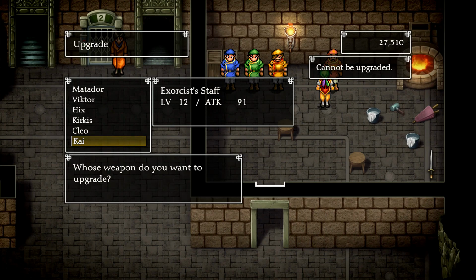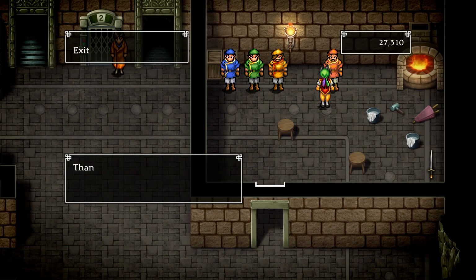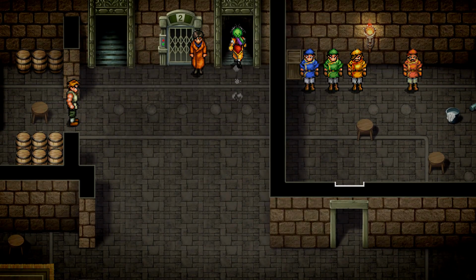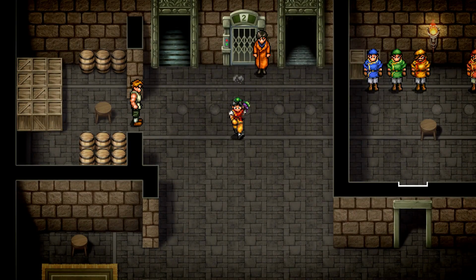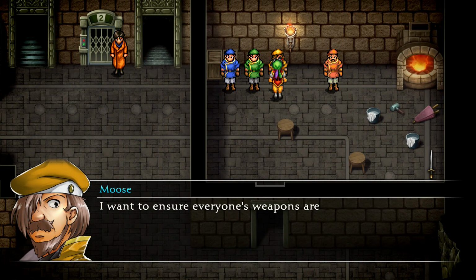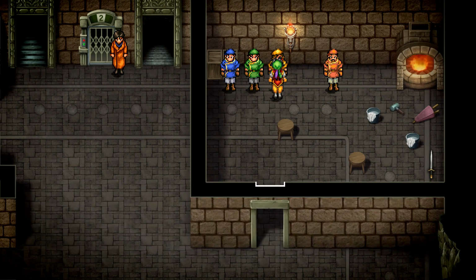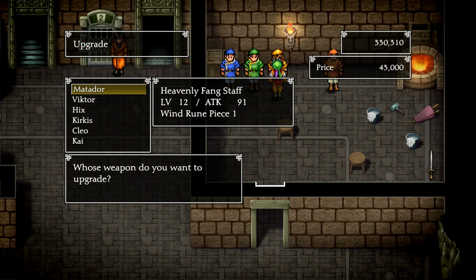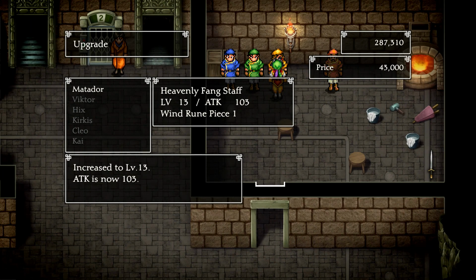And now that we have level 12 weapons, let's work on getting them up to level 15. To do that, we're going to return to Neclord's castle to keep fighting, gaining levels and money, and then when you have 310,000 potch or more, you can come back and talk to Moose, who's in yellow in the middle of the group, and he can raise your levels up from level 12 to level 15. If you have 310,000 potch or more, that will be enough for 2 of your party members to get all the way up to level 15 with their weapons, which is the most that we can do at this point.